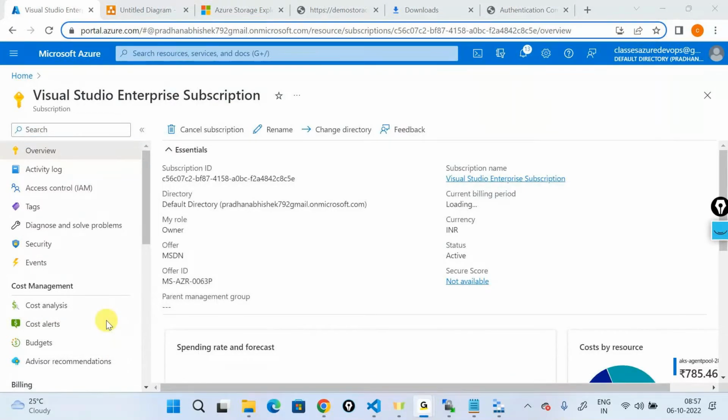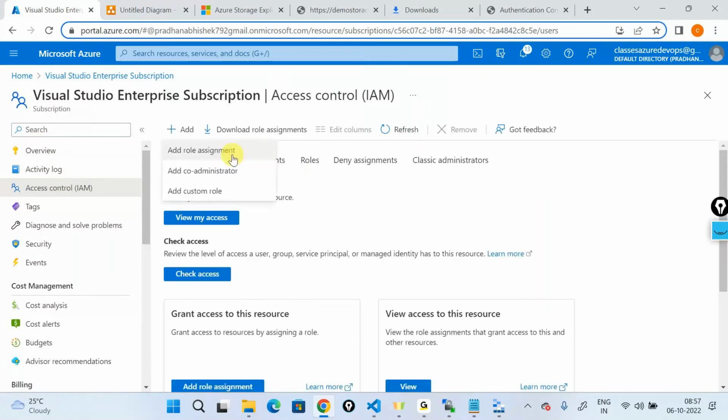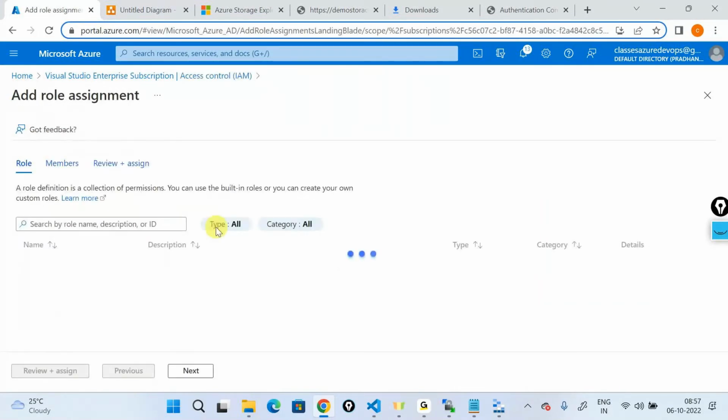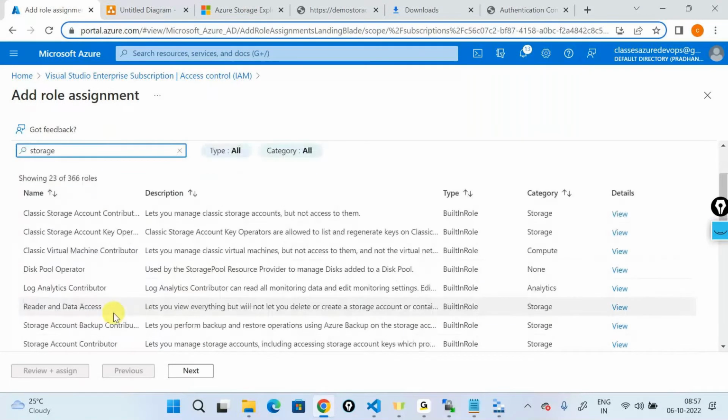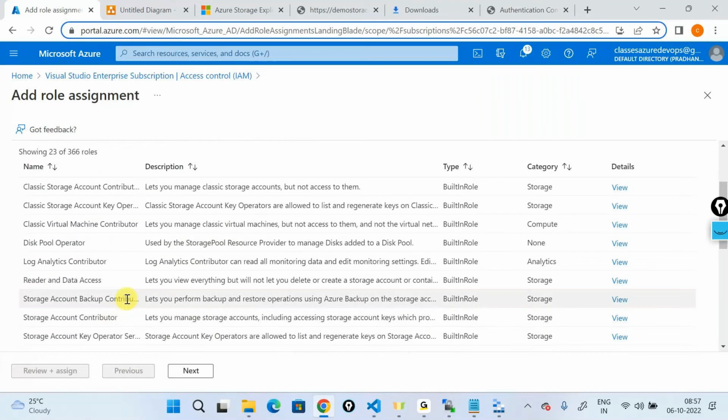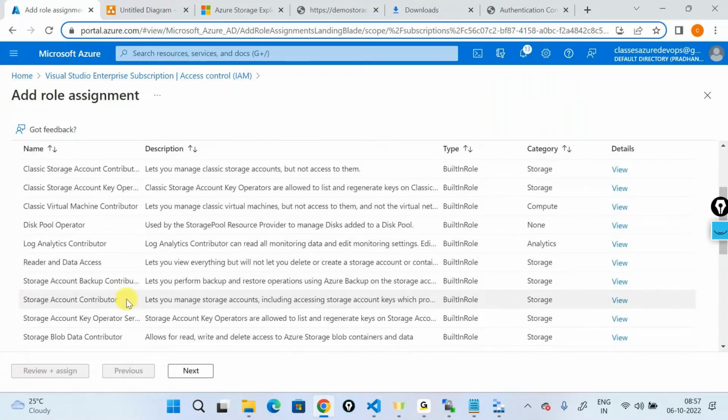So if you have a user who needs access to all the storage accounts present in your subscription, then you'll need to give a role directly onto the subscription. So this is the subscription. You can say identity and access management, add a role assignment, and you can pick a storage role. You can say storage account reader or a storage account contributor. Assign this role directly here so that the particular user can use Storage Explorer, log into it using the AD credentials, and look at or modify the data within all the storage services present under your subscription.